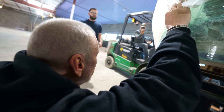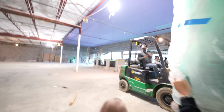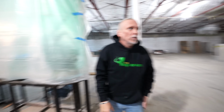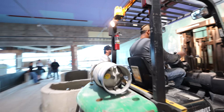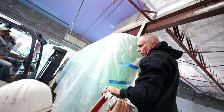It looks like we're okay. Go closer. Yeah, a little closer. Let's see. I think we're gonna have to move this stand over this way just a little bit. I think when he sets it down, it's gonna level out. Yeah, I'm worried you're gonna mess with the top of that thing. Is there a ladder here anywhere? On that side, it needs to tilt down a little bit. See what I'm saying? Yeah. Tell me when we're good and then tilt down. Okay, let me know. Is it down? Is it down? Okay, good. Whew. It's down.